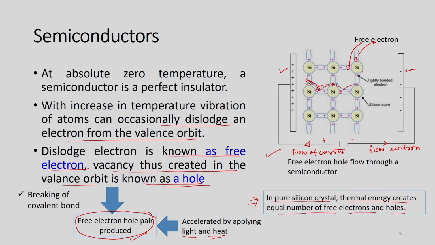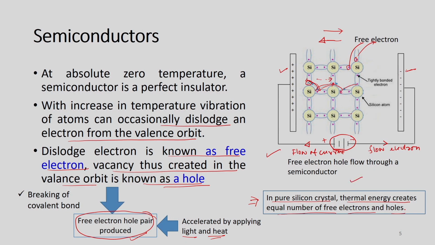What we can understand is that the electron will move from the negatively charged plate to the positively charged plate, and that flows through this circuit and completes it. But holes will move from here to here, this side. So, electron movement will be from the negative side to the positive side, and hole movement will be from the positive side to the negative side. This is what we try to understand.